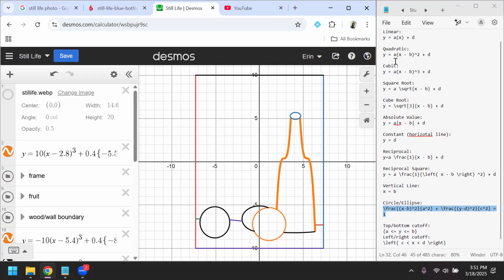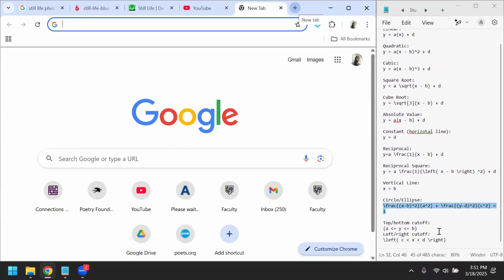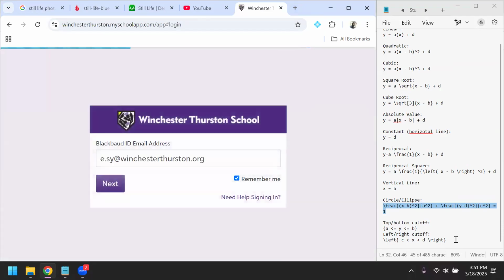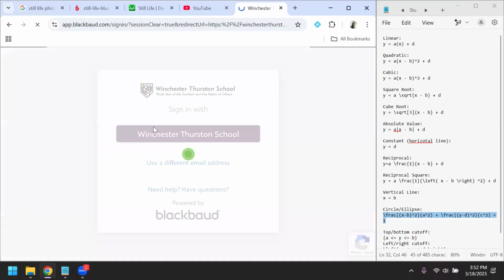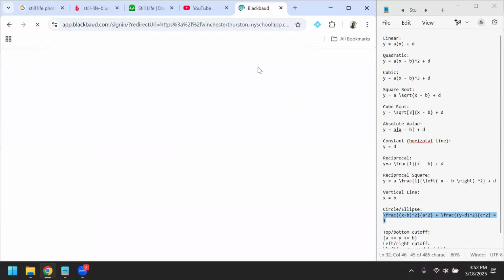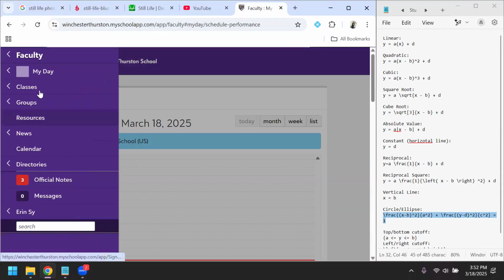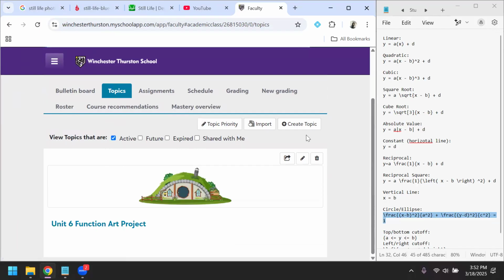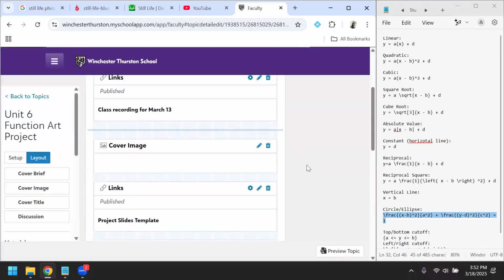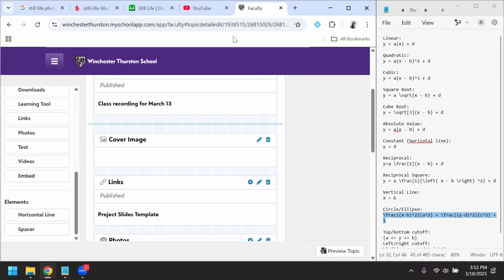I hope that this cheat sheet helps you. I'm going to take this cheat sheet, right? And I'm going to upload it to the topics page of our MyWT. Okay, so if you want this cheat sheet on your own, you can download it from our class page. In fact, I'll even show you right now where I'm going to put it. I know that there's no school. Boom. Right here on our topics page, putting it on right now. Okay, so I hope that helps. Get some work done and enjoy your break.